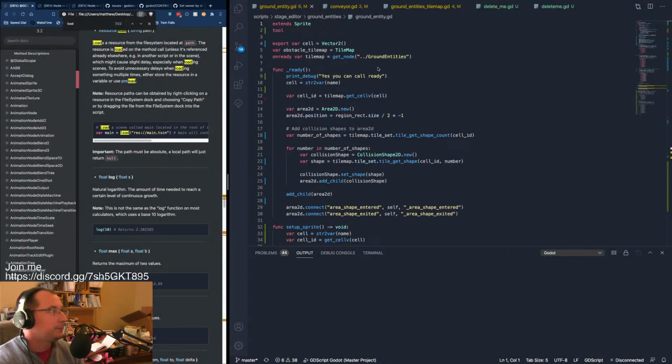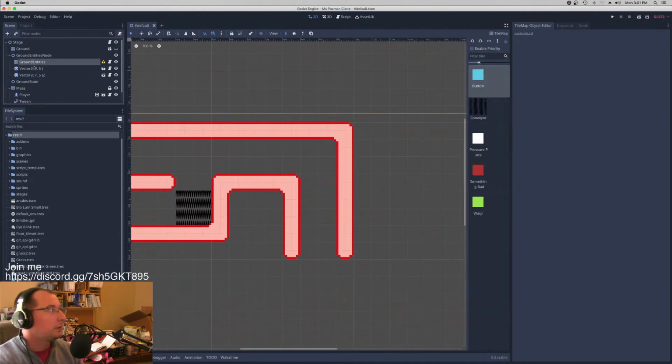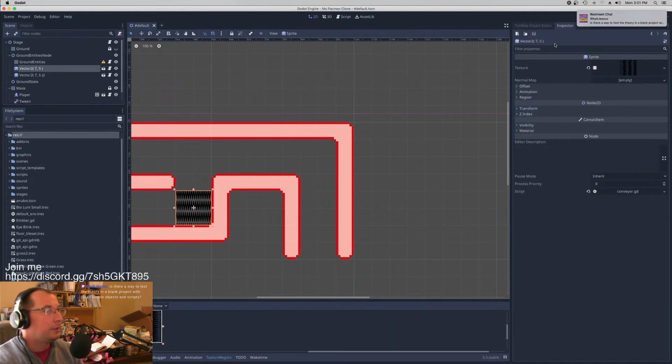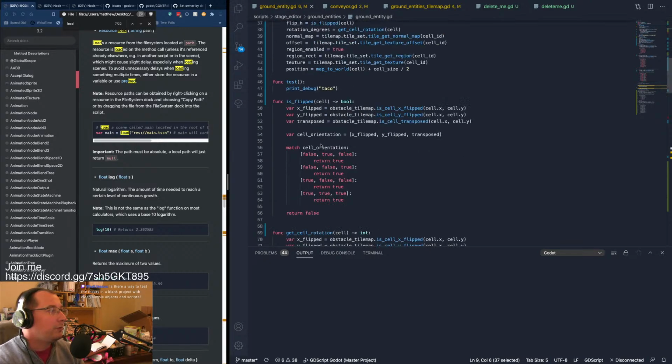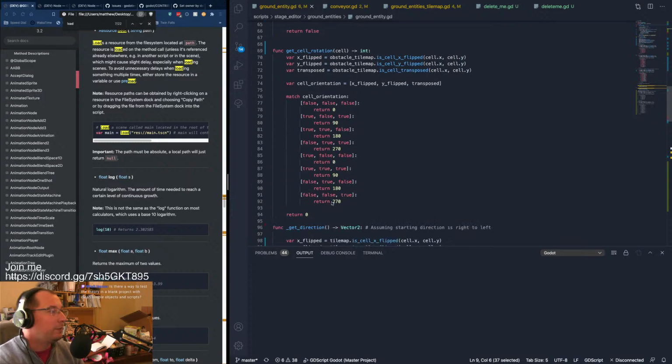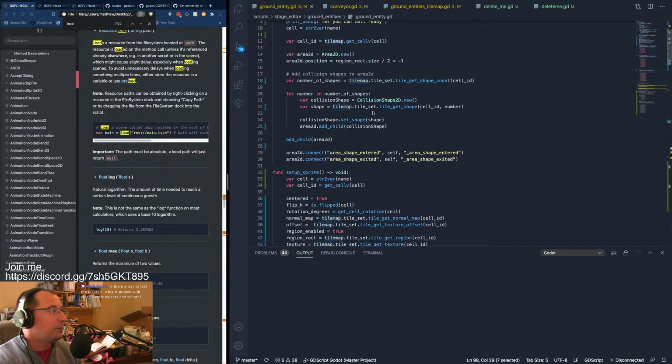Tile map hello. Ready should be firing, and it isn't. Now let's go to these guys here. Okay, so for sure, I'm wondering if when I brought this stuff back, yeah, see, it's referring to tile map.